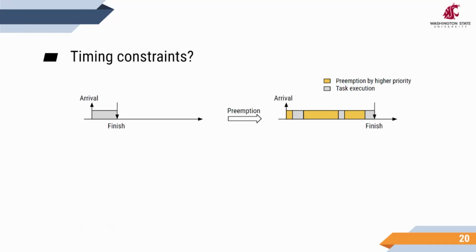But recall that we consider a multitask priority-driven scheduler, right? So consider a case where a task arrives and some other task is running in the system. If the newly arrived task has higher priority, it will preempt, or stop, the currently running task and then schedule the one with the highest priority, right? So we need to account for the delay due to the execution of other high priority tasks.